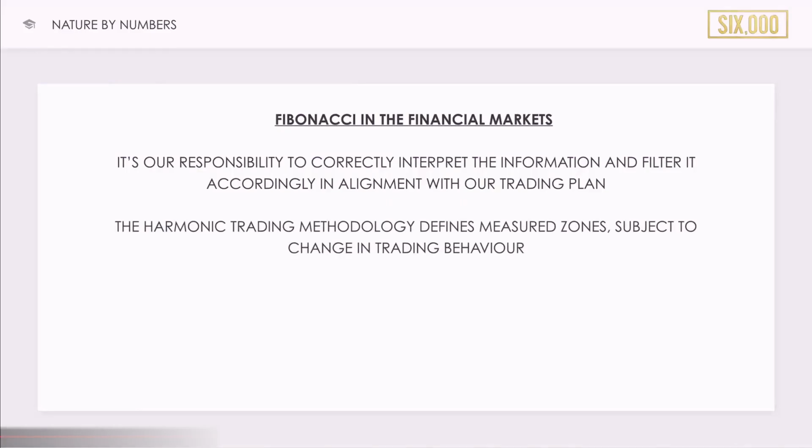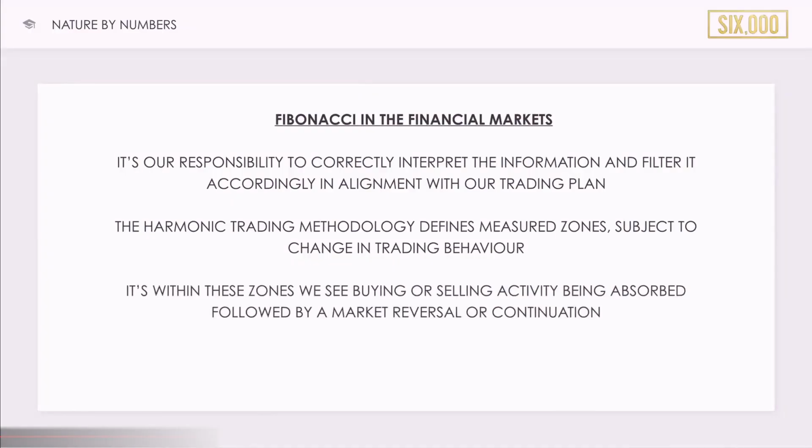The harmonic trading methodology defines measured zones subject to change in trading behavior. So this is, of course, the potential reversal zone. It's within these zones we see buying or selling activity being absorbed, followed by a market reversal or continuation. As mentioned before, we will get some type of reaction. It may be a reversal or it may be a continuation, but it's up to us as traders to verify which way it's going to be.